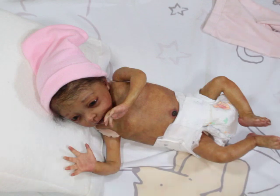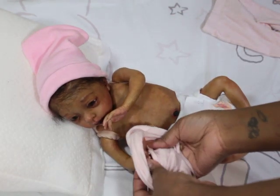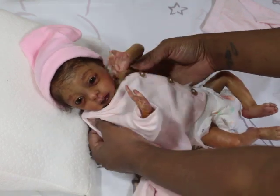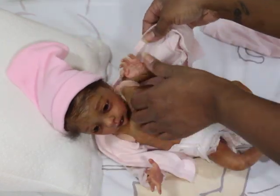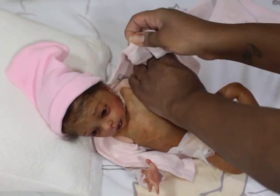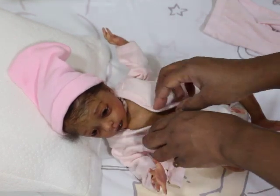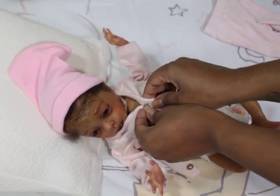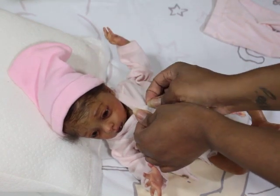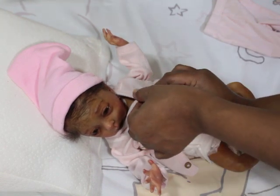She's just a tiny little thing and I love that about her. I really love this sculpt a lot — probably more than I should — but when I love a sculpt, I really love it. I'm only now getting to a point where I'm trying not to paint multiples of all the kits I love, because I want to just keep painting the same kit over and over again, and that just doesn't work out.